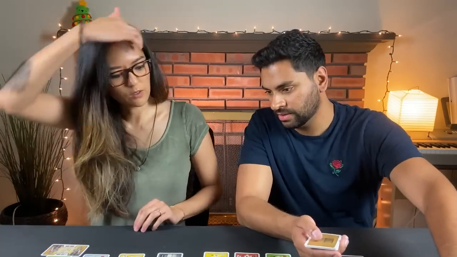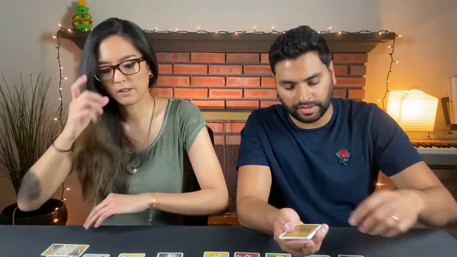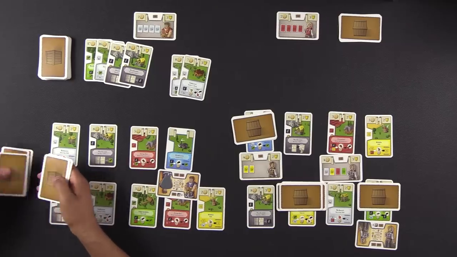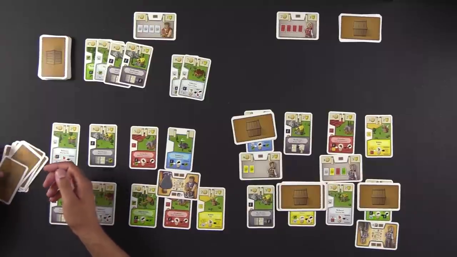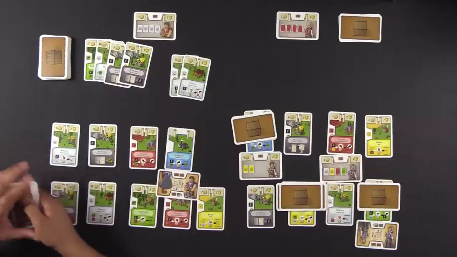So we're going to count up our points. Okay. So every five gold is a point. So you want to do them individually? Yeah, sure. Okay. So who wants to go first? I'll go first. Okay. So I have 4, 8, 12, 16, 20, 24, 28, 32, 36. So that is 7 points. 7 points.